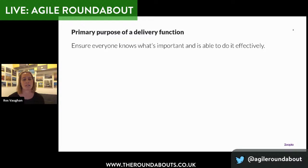When I talk about a delivery function, I see its primary purpose as being everybody understanding what's important and being able to get on and do it. Delivery puts in place the structures and support to lighten the team's load and make sure that they can deliver effectively. That's particularly important in large organisations where there's a lot of dependencies, a lot of communication, a lot of cross-team collaboration and knowledge sharing. There are a lot of moving parts, and delivery can really help bring alignment and take that pressure away from teams. I see three areas of focus for delivery: Agile best practice, value delivery, and team cohesion.